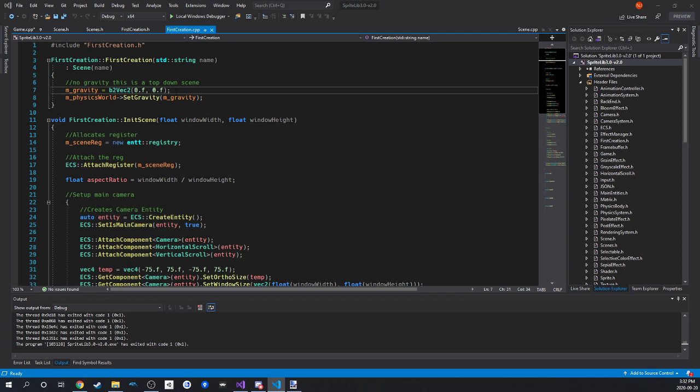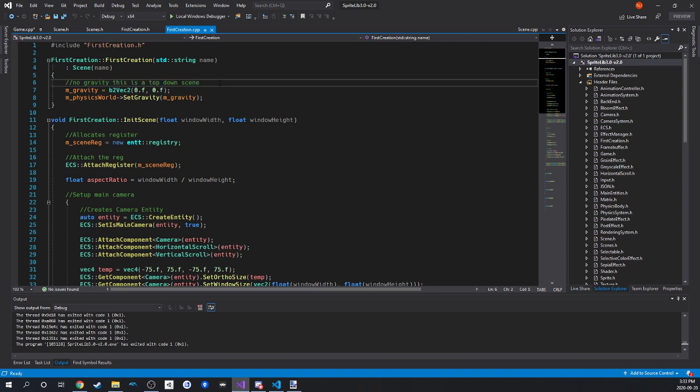But essentially what we're doing here is writing everything that needs to be written to make sure that this is a top-down scene. You'll notice I have a comment here. These are important. Don't over-comment your code, but try to put things like, this is a top-down scene.